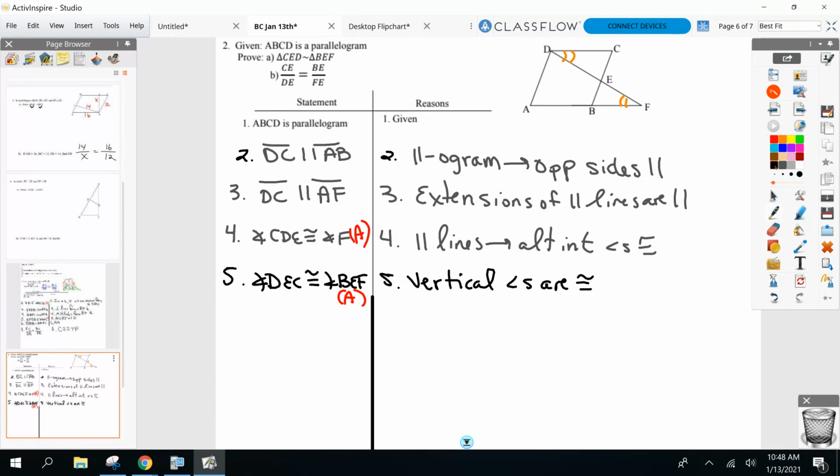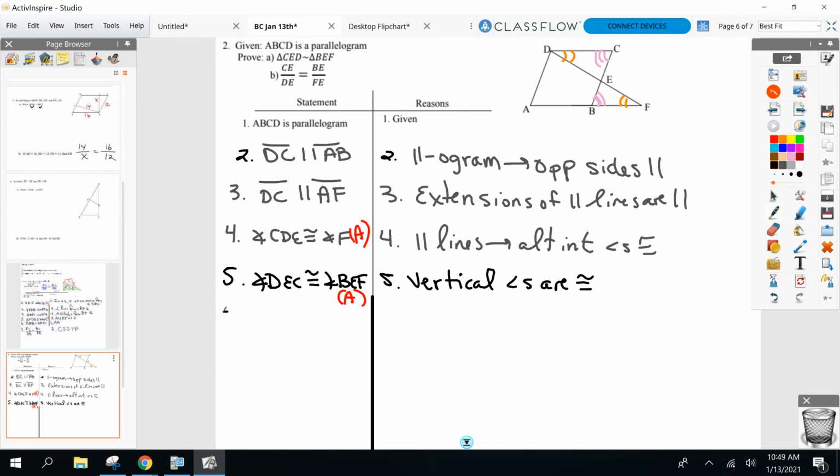Now tell me the truth. How would another set of alternate interior angles help? There are 2 sets of alternate interior angles. The one we used in the proof, and then angle C and angle EBF are alternate interior. So what I'm just saying is you don't have to mention vertical angles if you're going to mention both pairs of alternate interior.